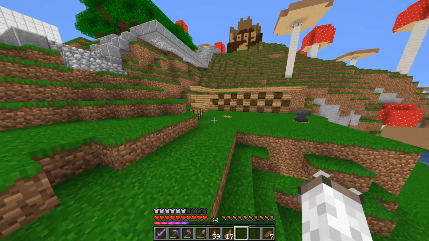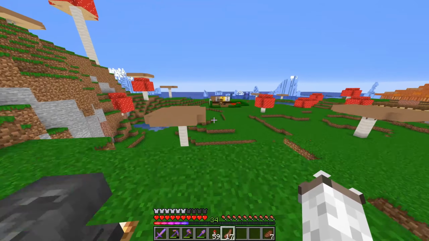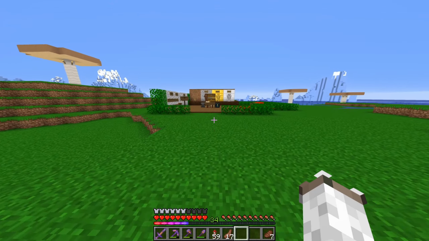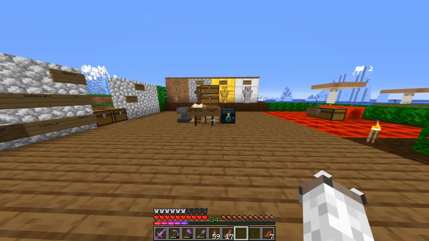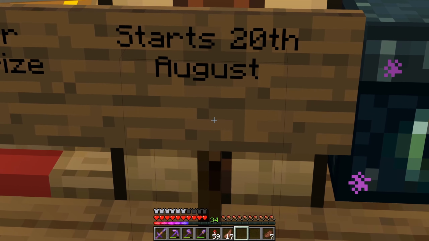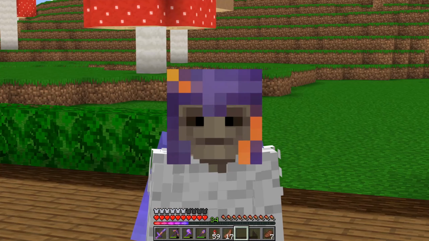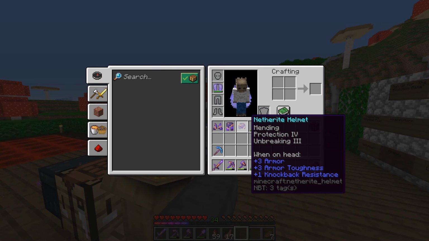We've got this thing over here, which is just a bunch of books. But most importantly, because it's something that includes me, and all I care about is me, you see this sign? Starts 20th of August. This is the evolution game, and it is the 20th. So we have to strip naked right now. This is what we are like forever, because we're not going to die.